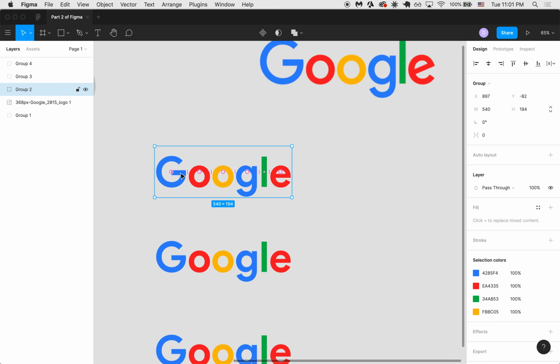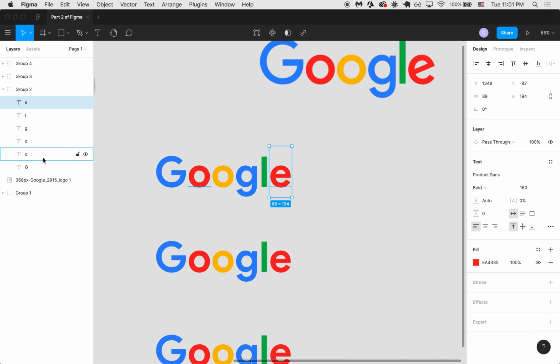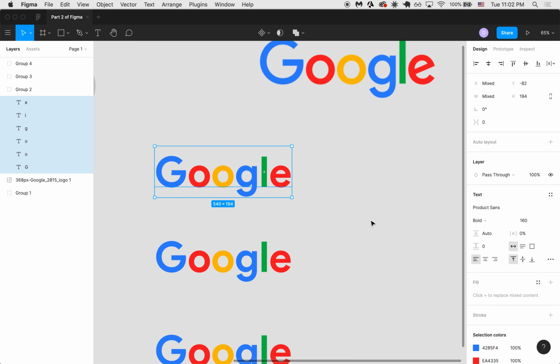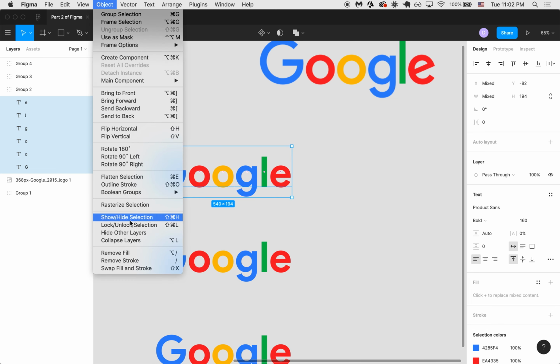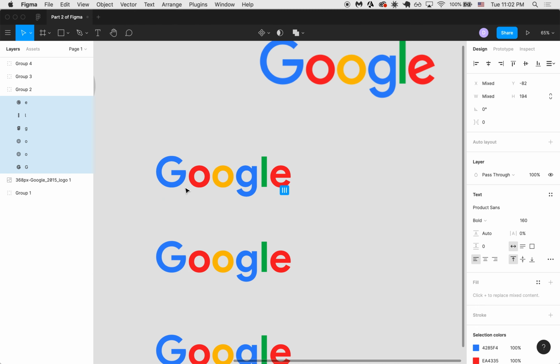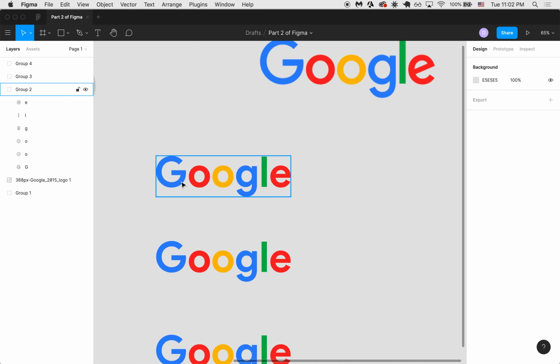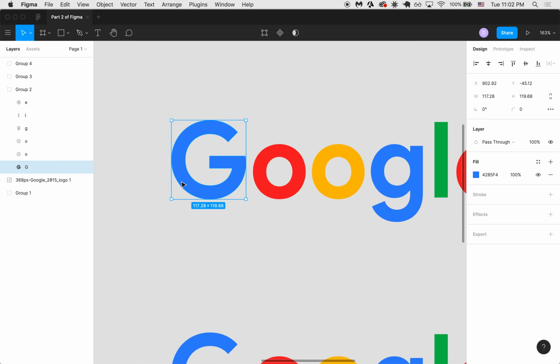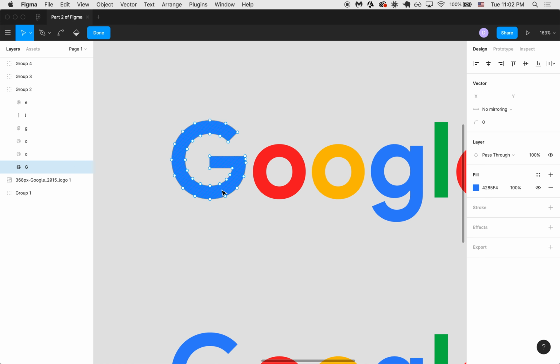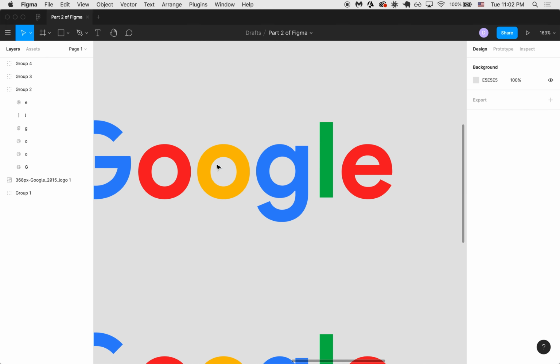You'll find here that each one of the letters in the Google logo is actually a font, or it's a particular letter that I've created using the text tool here. So what I would want to do is actually to come in here and outline the stroke. So what this does is converts each one of the letters in here into a stroke that I can actually come in here and manipulate. So I'll see each one of the different points that composes each one of the letters in the Google logo.